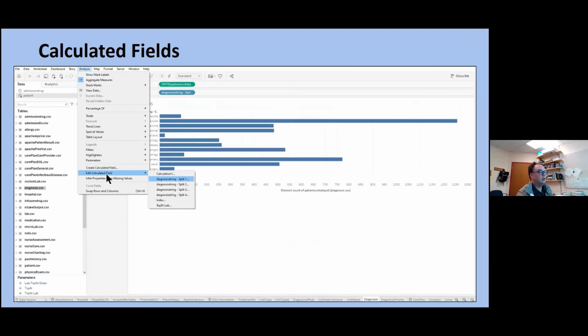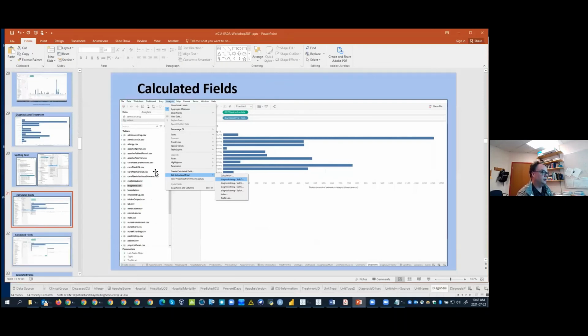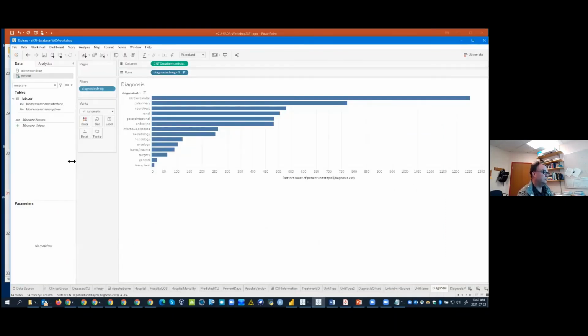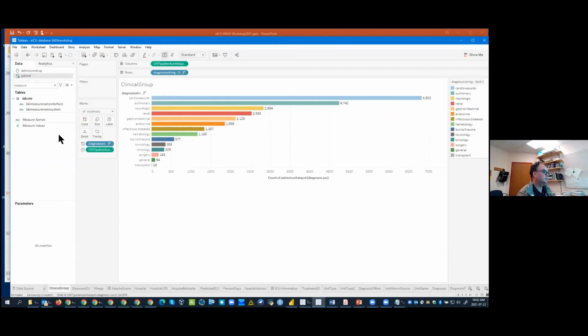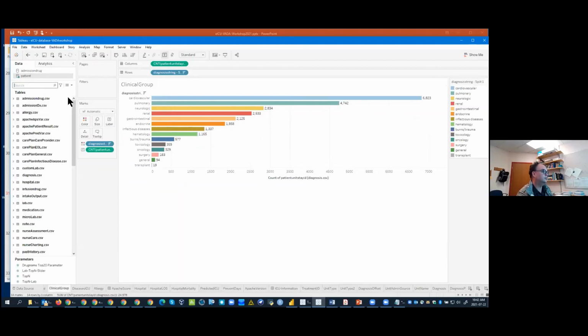Calculated fields, you can edit the calculated fields. I can go into that in a little bit of detail with you.